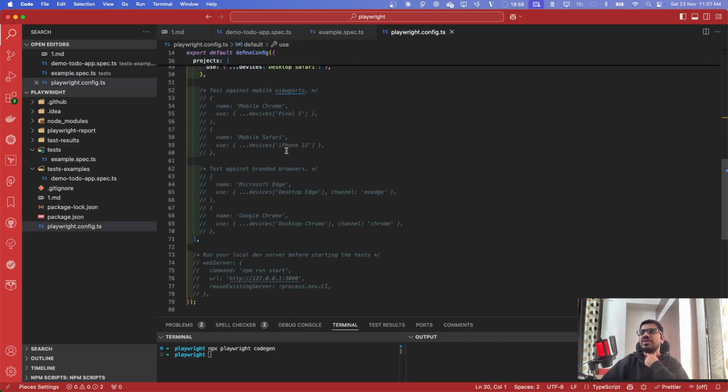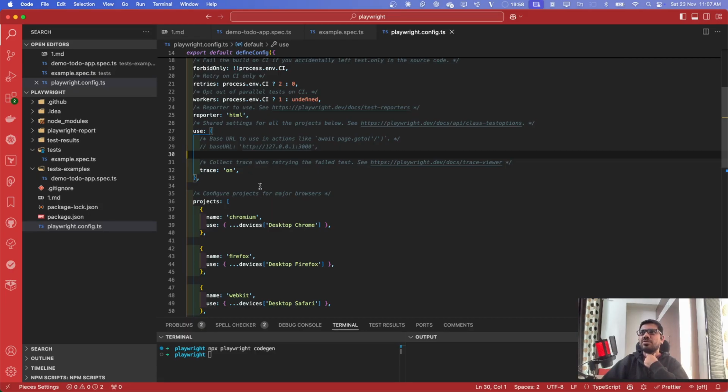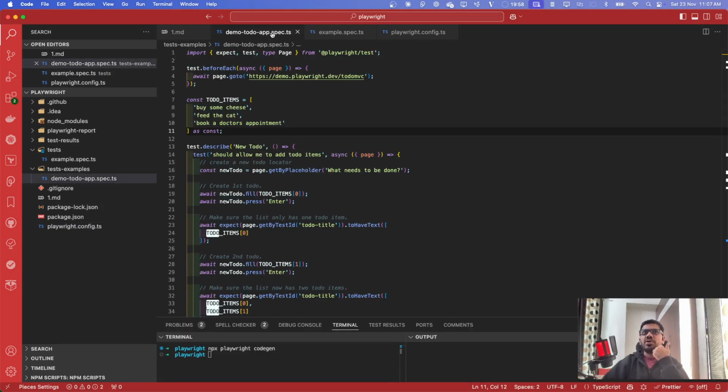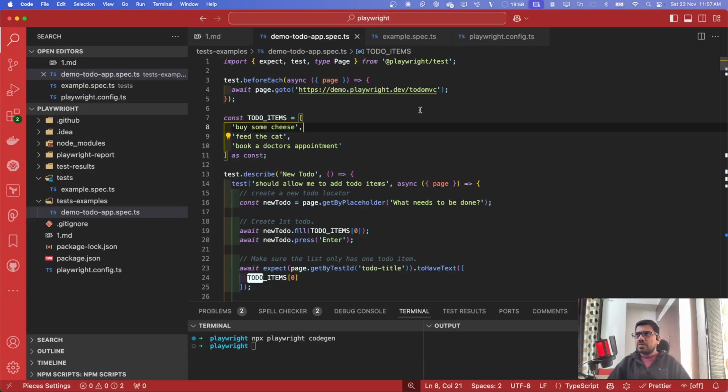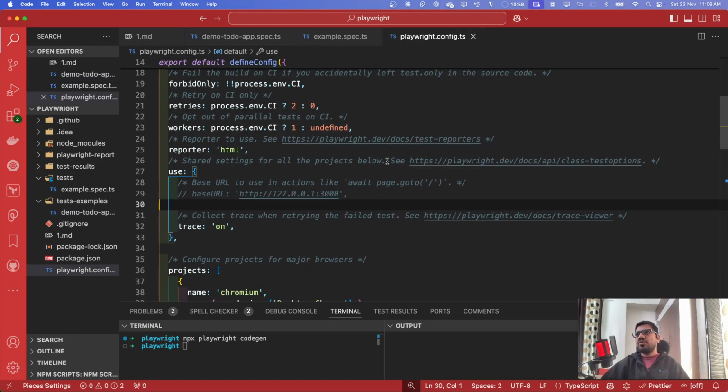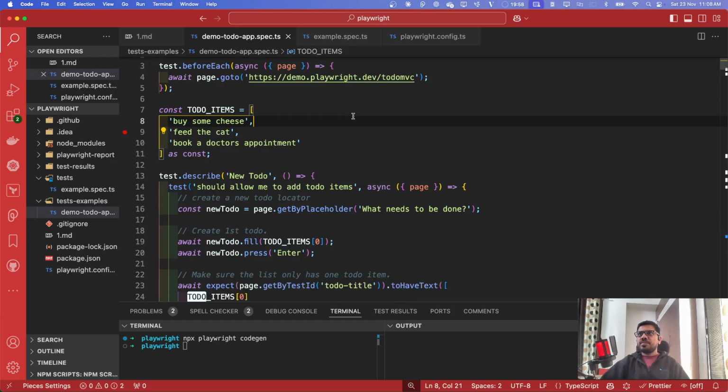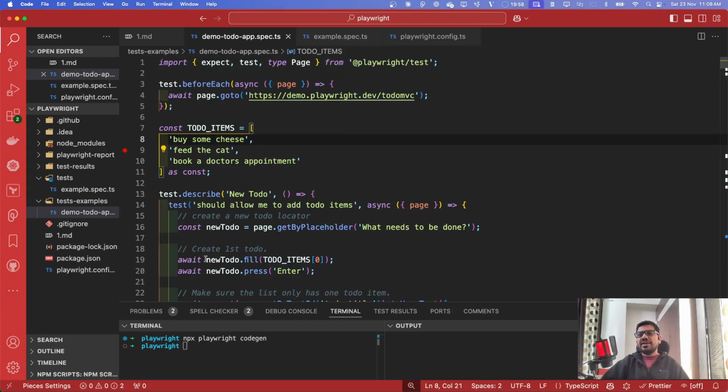We just talked about the configuration file and how it works, but we have not gone into the detailed configuration, configuring it for our needs. We will likely do that when we start talking about the framework. In those cases we will go into detail about this playwright.config.ts file, because it plays a very significant role. If you have installed Playwright and Node.js on your machine, you would be able to see a very similar thing to what I wanted to show.